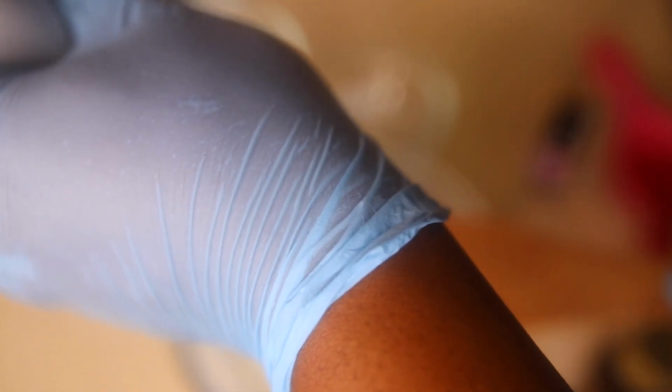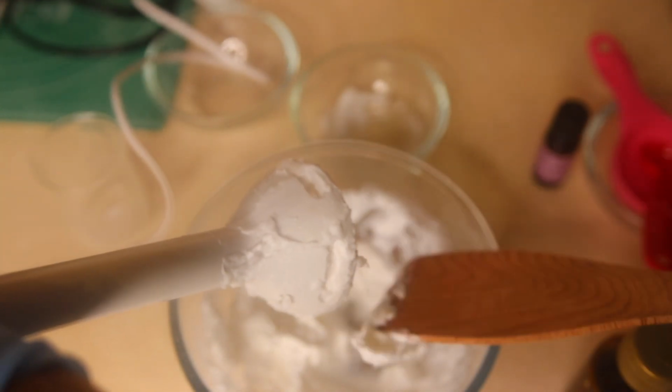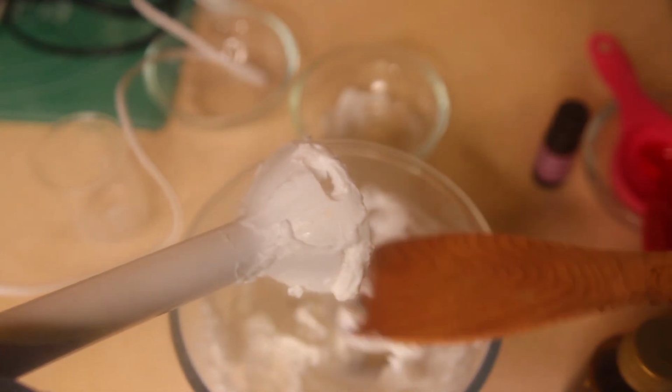I love my cream very thick. I don't like watery lotion. I prefer cream. Usually cream gets thicker the more e-wax and the smaller quantity of distilled water you put, which makes your cream thicker.